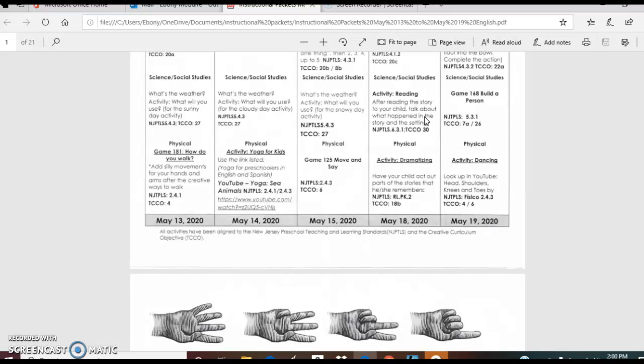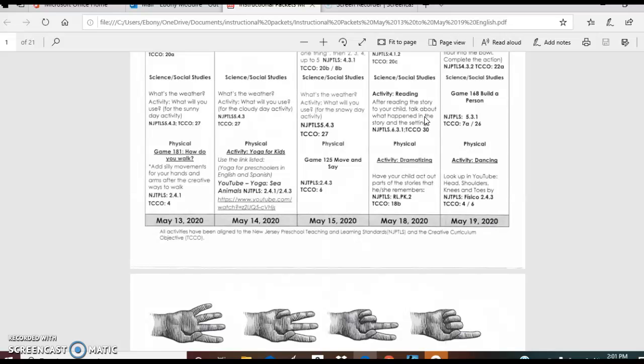The only thing is you can't really use it for math unless you just count how many pages I went through, because it doesn't have the numbers on the page since it's a Kindle. But again, if you want to use it for the math activity and just go by how many pages I counted, you can do that also. Or if you have a book at home that the child likes, you could use that book.